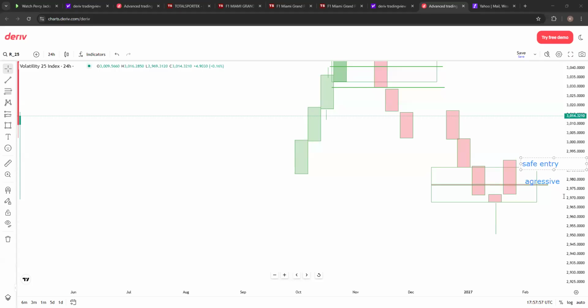And for the aggressive entry, our stop loss is going to be here. For our safe entry, it's going to be just a bit below the 50%, or if you want, you can just put it at the bottom of the wick. Now, for every two candles that you move in the intended direction, what do you do? You move your stop loss going up. So this is how you enter using it on a morning star.